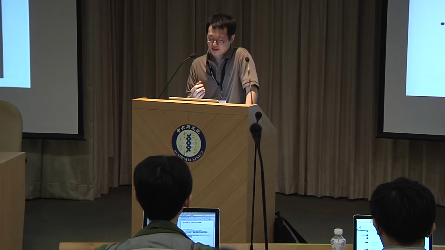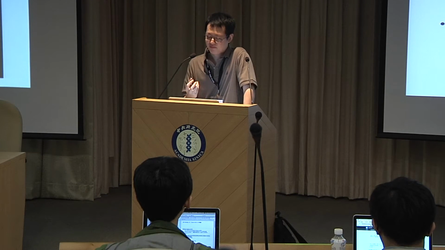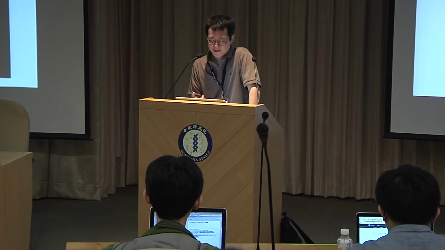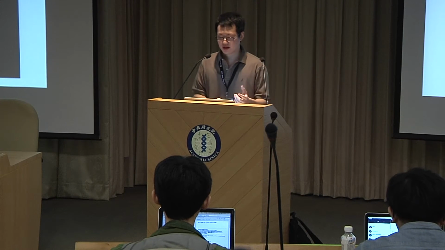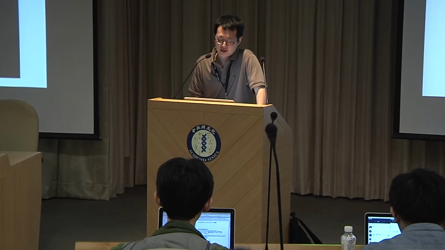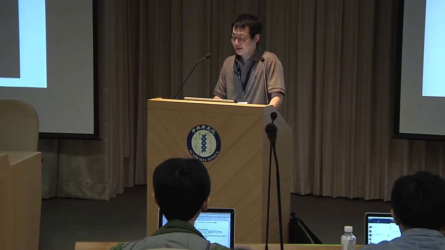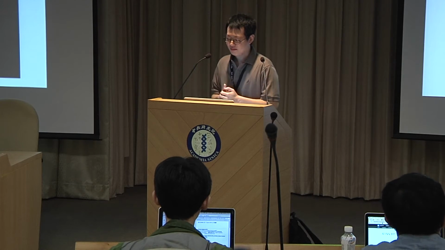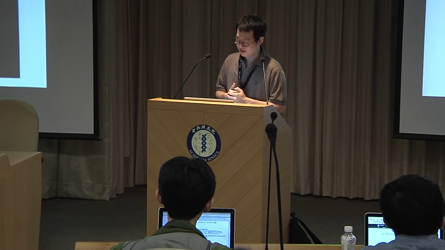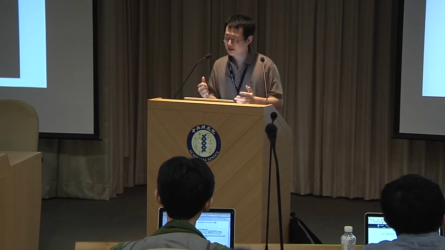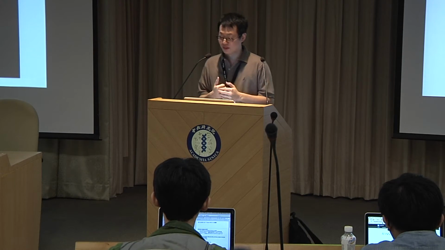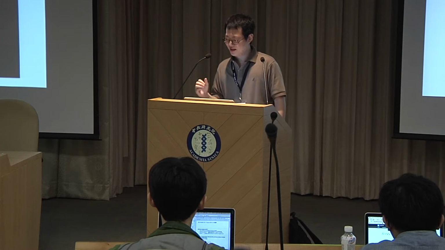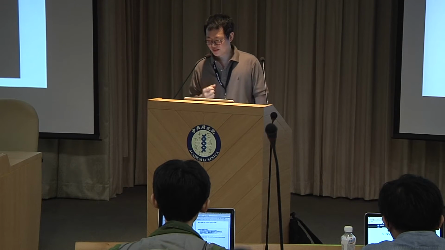AFINN-111. There's a guy who built a dictionary of emotional words or sentiment words, and every word contains a rating between -5 and +5. For example, you can see that abandon is not a good word, so the score is -2. And ability is nice, so we give it a 2. And we found there is abuse. It's worse than abandon, so we give it a -3.